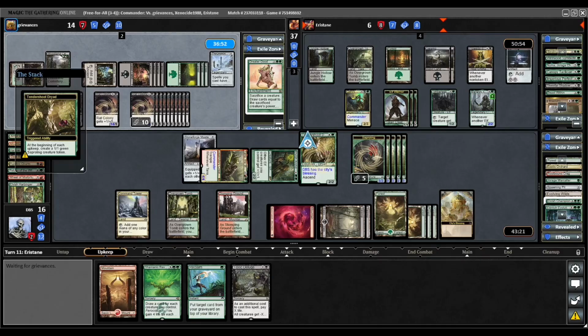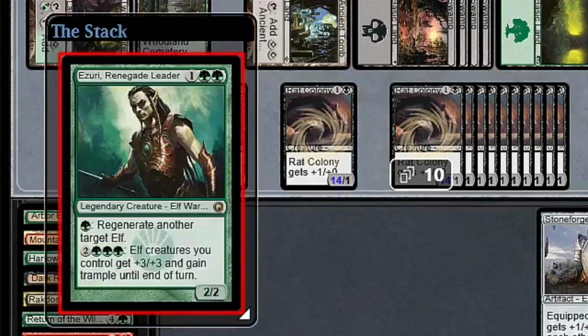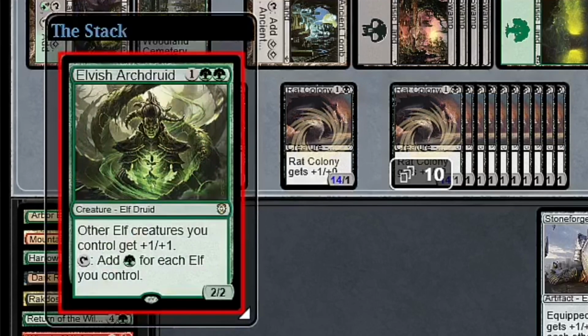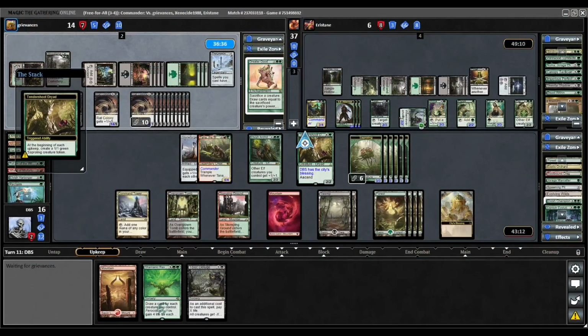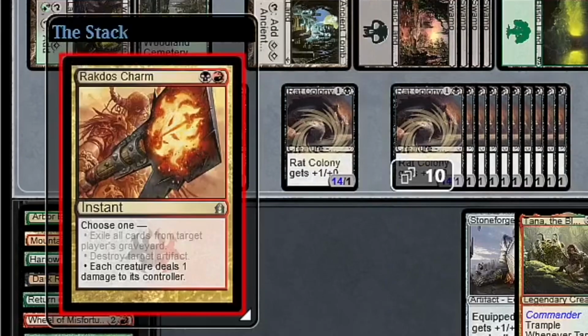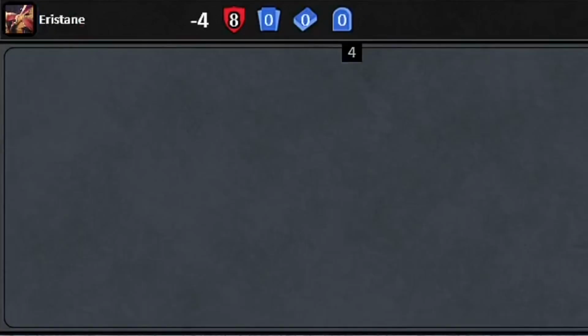Lathril facing down death by a million rats is just going to start throwing elves onto the battlefield. Immaculate Magistrate, Izuri, Renegade Leader, and finally Elvish Archdruid will all come into play. At the end of Lathril's turn, I'll use Reclaim to get back Rakdos Charm. Then when I start up my turn, I can use Rakdos Charm to take Gerard all the way down to 1 life and straight up take Lathril out of the game.